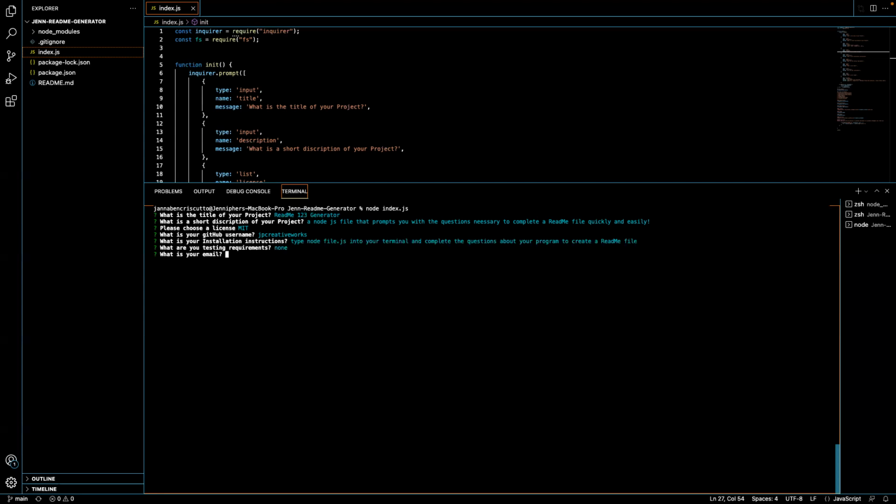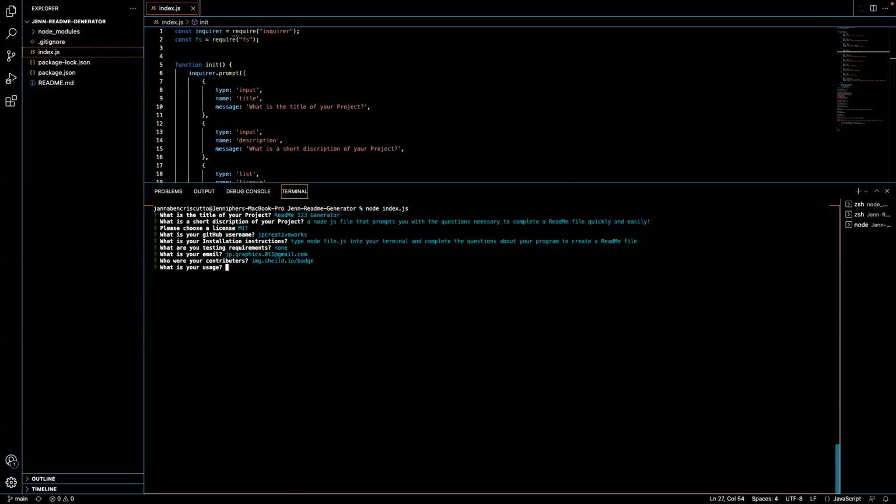And then it's asking me for my email. So I put jp.graphics011@gmail.com. And I hit enter. And then who are my contributors? I actually used image.shield.io/badge for a little thing for the license portion. So I'm going to go ahead and hit enter.